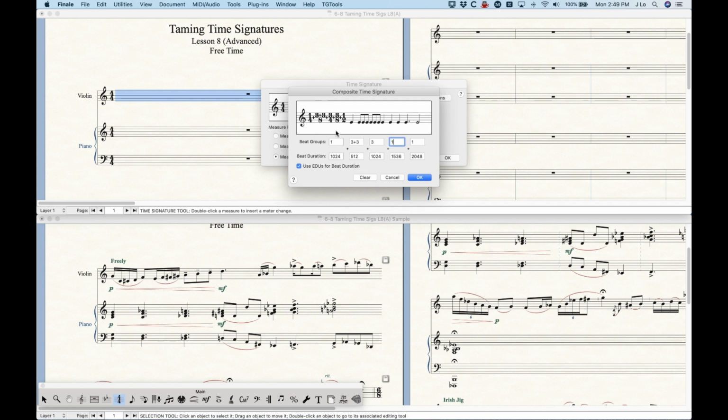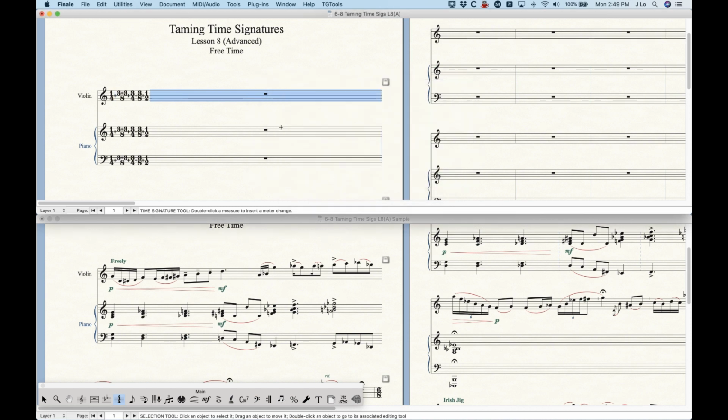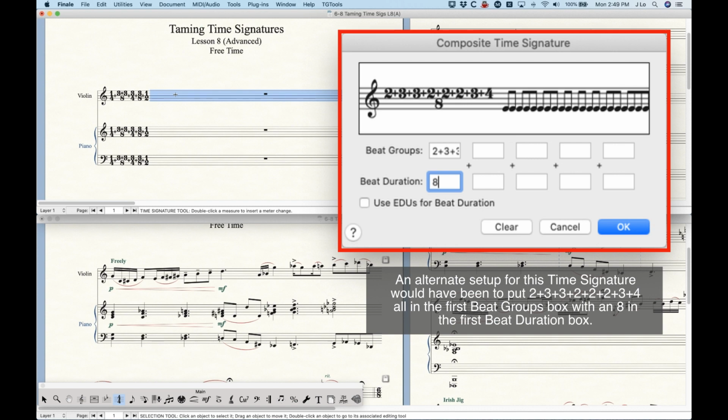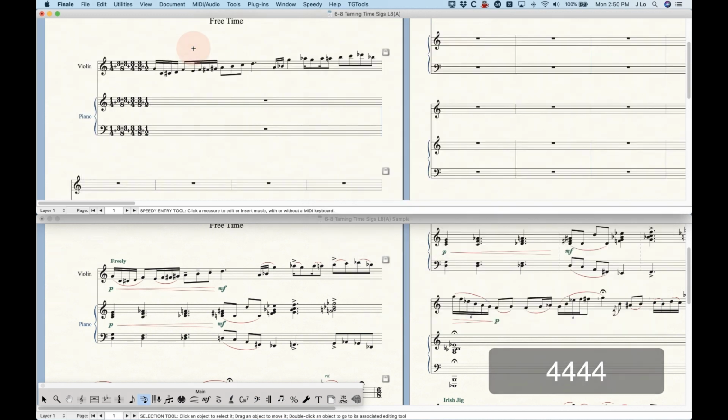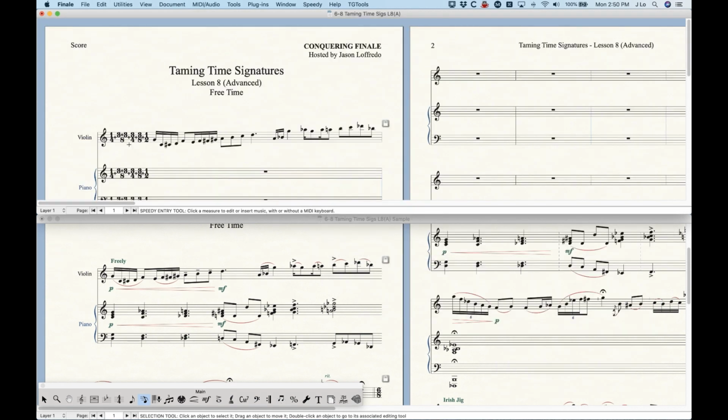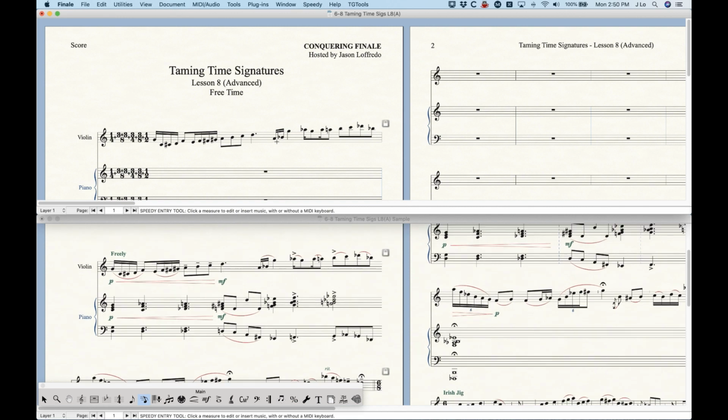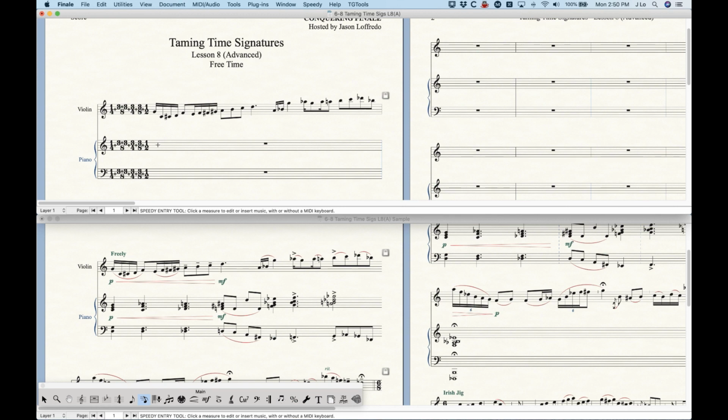All right, so this crazy complicated thing is the meter that I'm going to set up for this first bar. It looks crazy, but don't worry about that because we're going to totally hide this, and we won't ever see any of this, okay? So we click OK, and we get that crazy time signature. And now we can go through and enter these notes. So bear with me, I might fast forward this a little bit. And if I did that right, you'll see that my beaming and everything will kind of match up with the one here below. And let me do the piano part as well. So bear with me again.